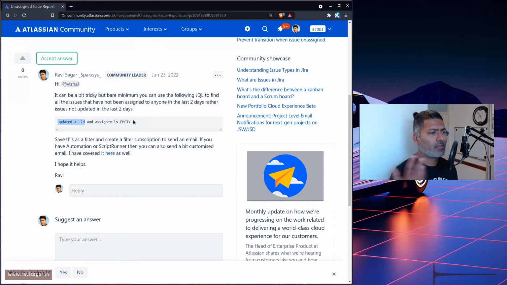Of course, I think these are the two main bare minimum queries that you need to begin with. Of course, you can always add more queries to focus on maybe your own project or component. I mean, you can also add more queries to this.